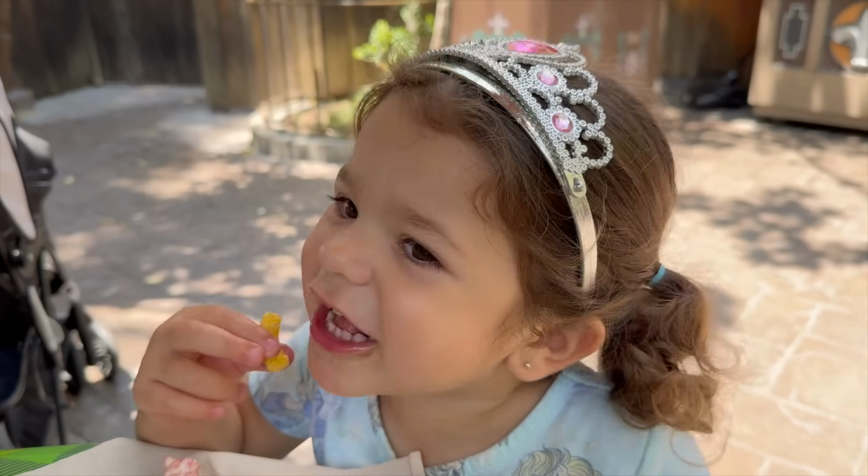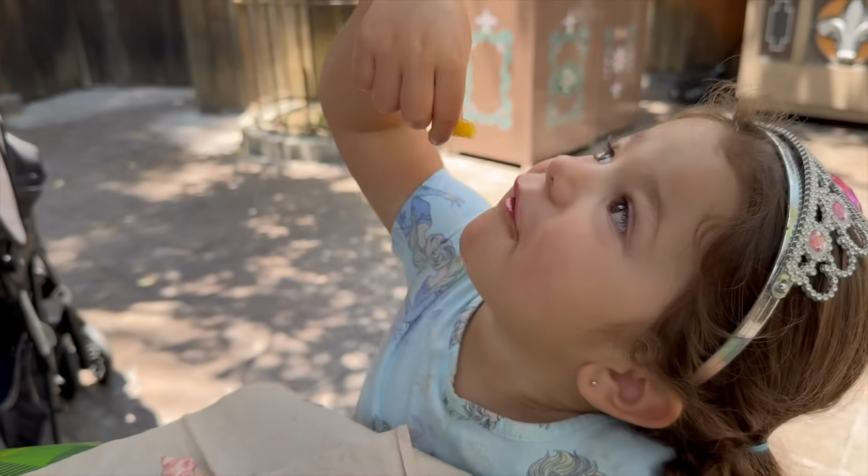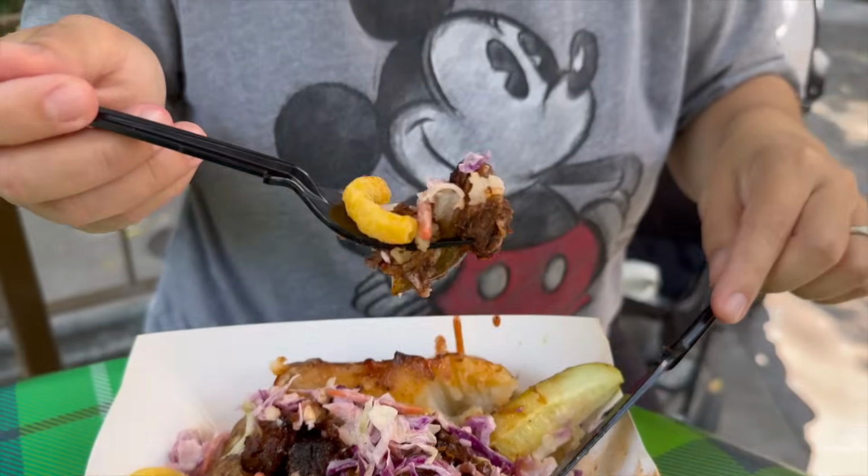So let me get the perfect bite and then we'll try it out together. How is it, Raylani? Is it Funyun? Oh, shoot. A little hard to get everything in there, but let's take our first bite. Alright guys, sorry for the little Playtime music, but we're almost done wrapping it up here.